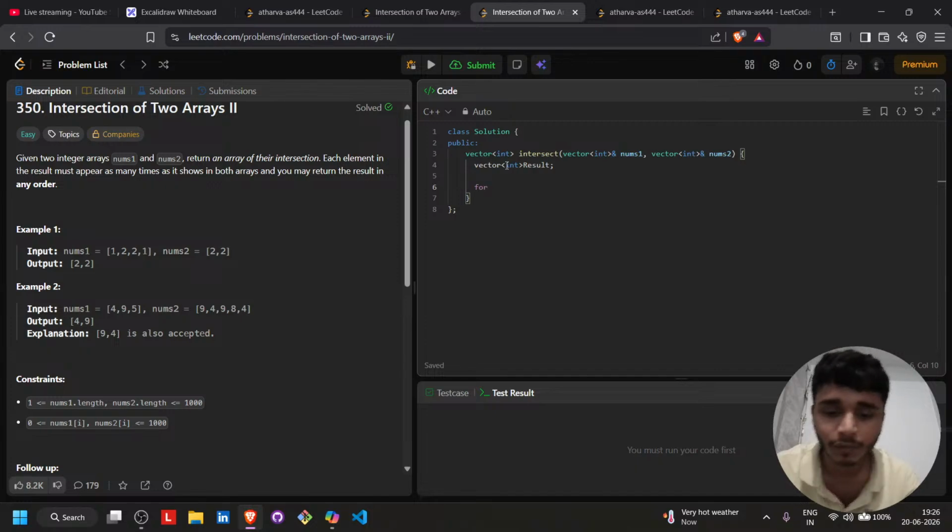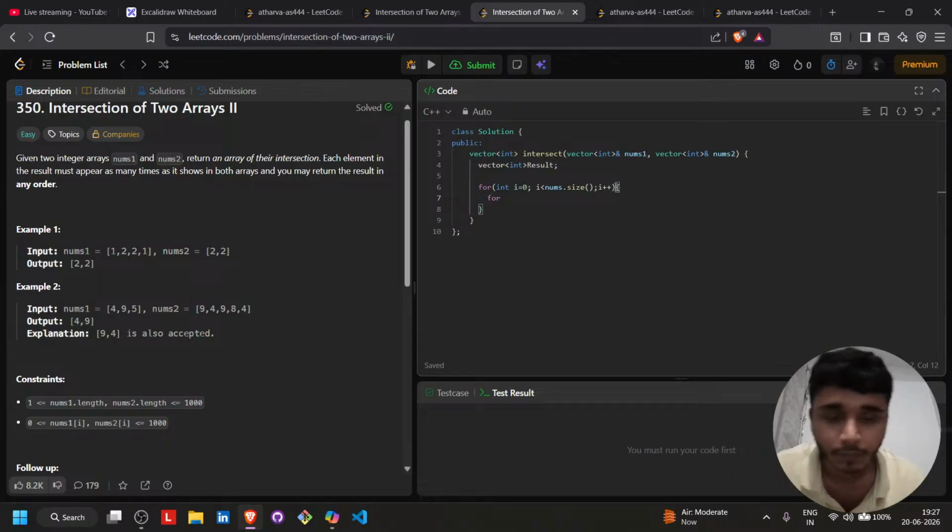Third, we were using a for loop, which goes from i equal to 0, the 0 index, to the last index. And inside that, we again used another for loop, making it a nested loop, which starts from the 0th index and goes till the last index.